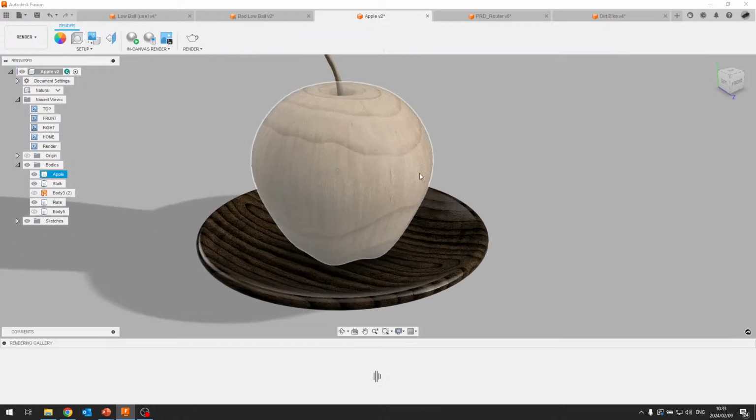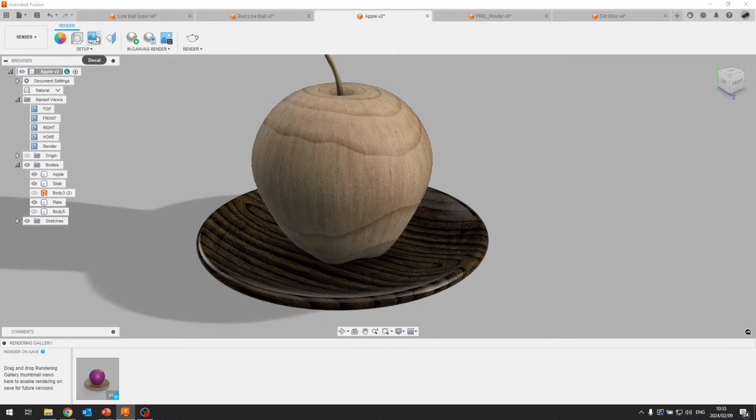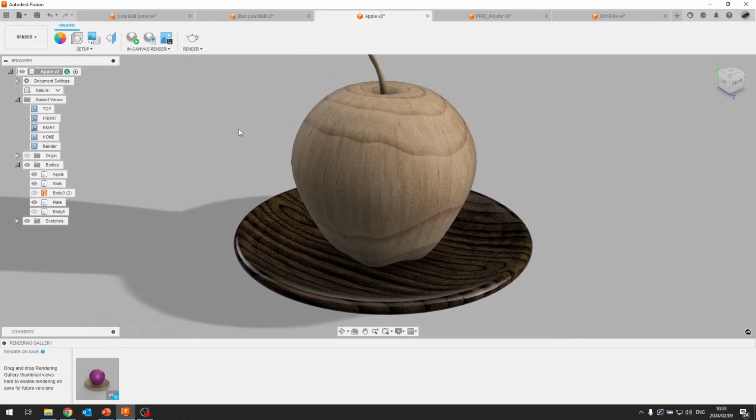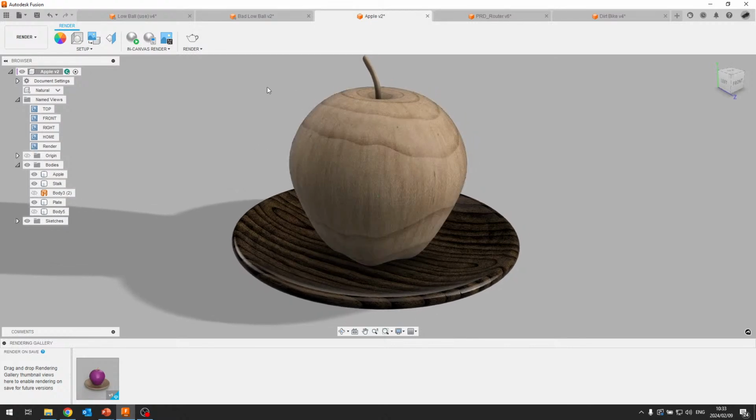And this goes for any texture, any appearance that has a texture to it, not just wood. I just found that wood is a nice one to display because it's got so much detail.